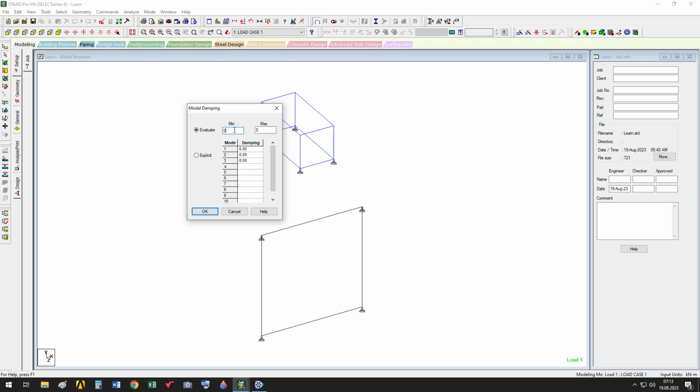I didn't read its theory, but if for reinforced concrete structures the general damping ratio is 0.05, you can also write 0.05 here, and then click OK. This is the basic simple solution for entering the modal damping values for RC structures from my point of view.